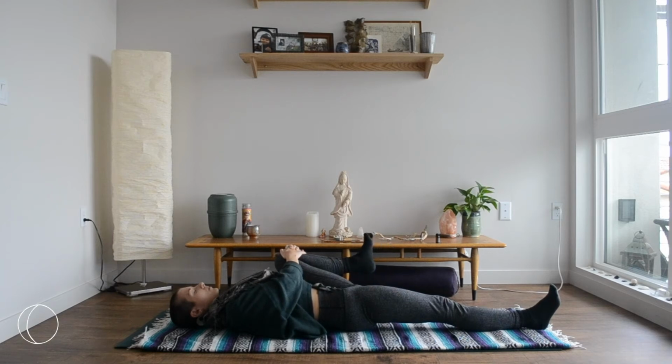Feel this deep stretch here, allowing from your sacrum all the way up to the back of your head, supported, resting on the earth. Deep full breath in through your nose. Deep full breath out. Deep full breath in. Deep exhale out.